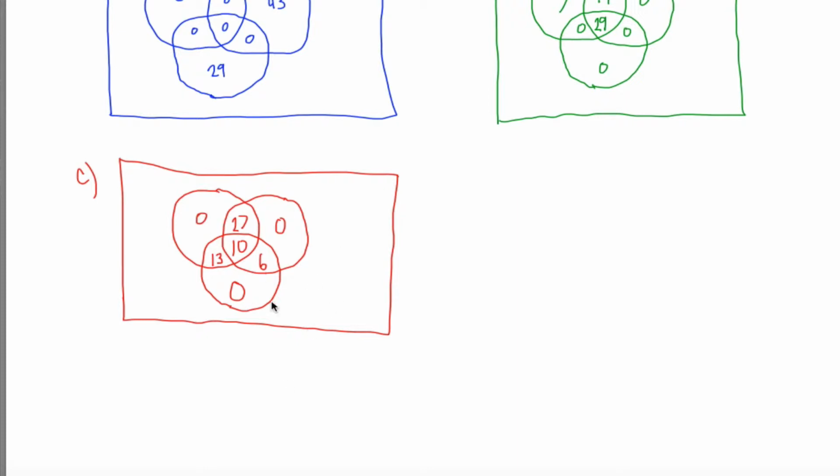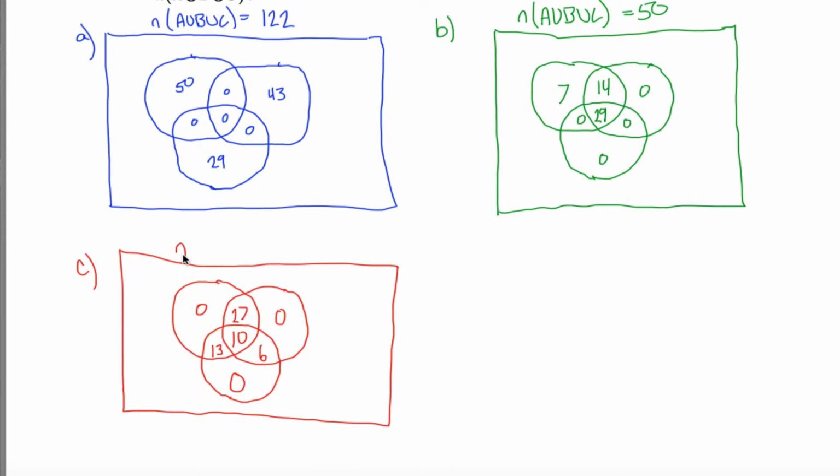So what I've managed to do is draw a picture that has 10 in the intersection of all three that didn't waste any in any of these sets. So this must be an optimal solution. The number of elements in the union of A, B, and C is equal to 13 plus 6 is 19, plus 10 more is 29, plus 27 more is 56. So not quite as good as this picture, but still pretty good. 56 is a pretty small number. I didn't waste any, is one way to think about this.